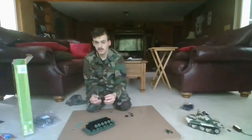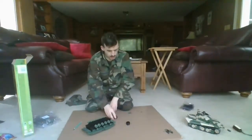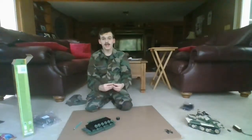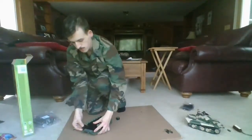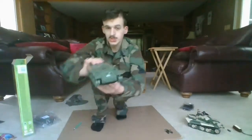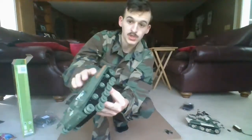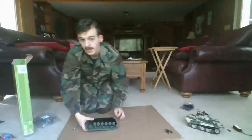Okay, so also part of the suspension thing, got to put the big ones on the back. Now, the difference between the Russian one and the German one is that the German one has the transmission at the front. So the one at the front is going to basically be more pulling along, and the Russian one is going to be pushing it along. So here's the suspension, as you can see, and that's the reason why I said there were so many, because these are just single torsion bar and not the double torsion bar. So these ones will have a lot easier time in the cold and snow and all that.